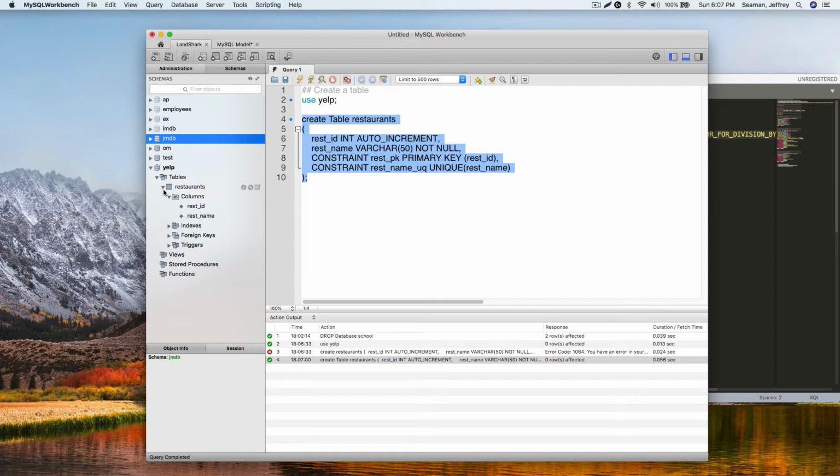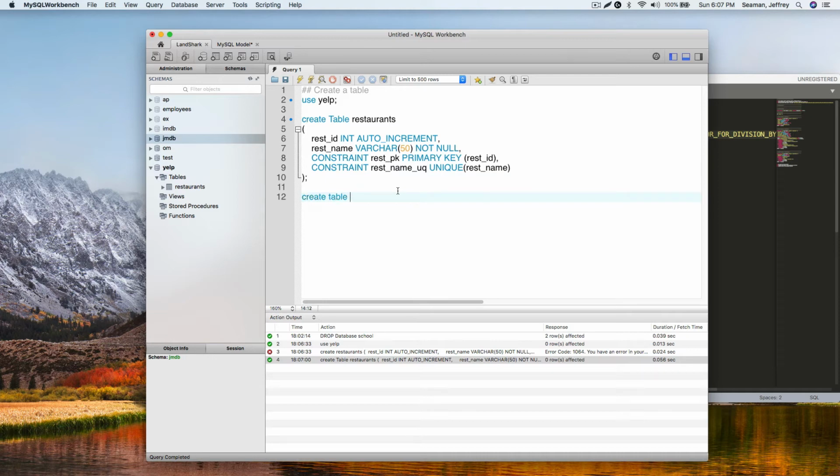All right, so let's go ahead and create a new table. Create table, and we will call this one maybe reviews. Okay, so we'll say reviews, and in this case right here we'll have maybe review ID. We'll do it different this time. We'll call the primary key up here. So I'm showing you two different ways of doing it, and then we'll reference the restaurant ID so that we can link these two tables together.